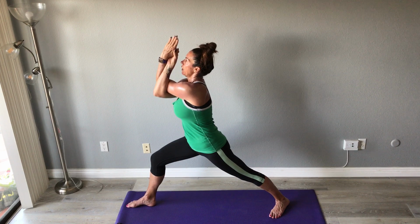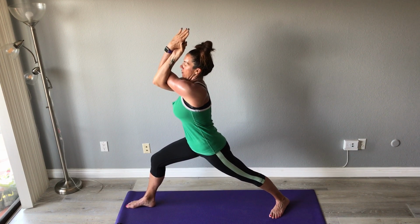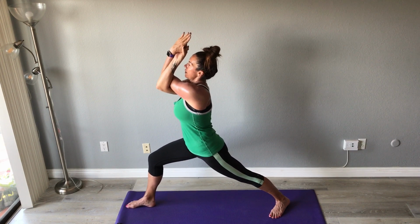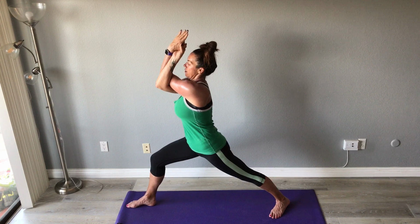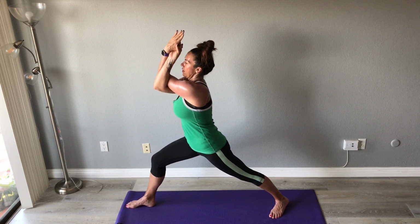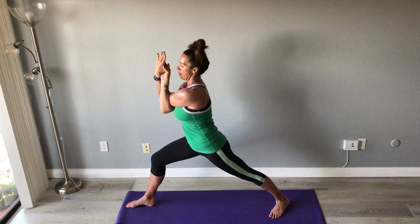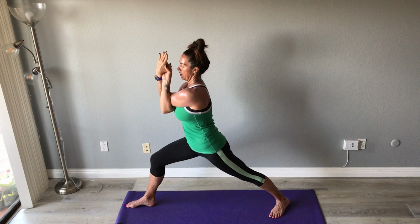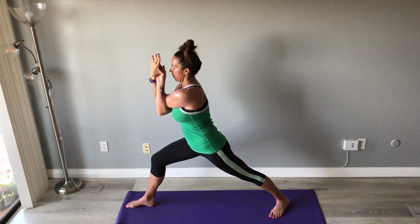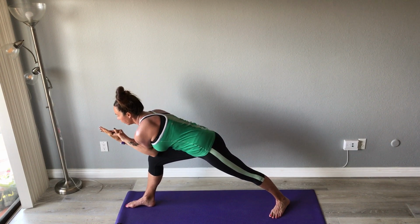Try and push your elbows up towards the ceiling. Keep your core engaged. Keep your hips square. Keep that front knee bent. Deep breath in. And as you exhale, pull your elbows towards the ground. Try and hinge forward with your belly over your thigh.